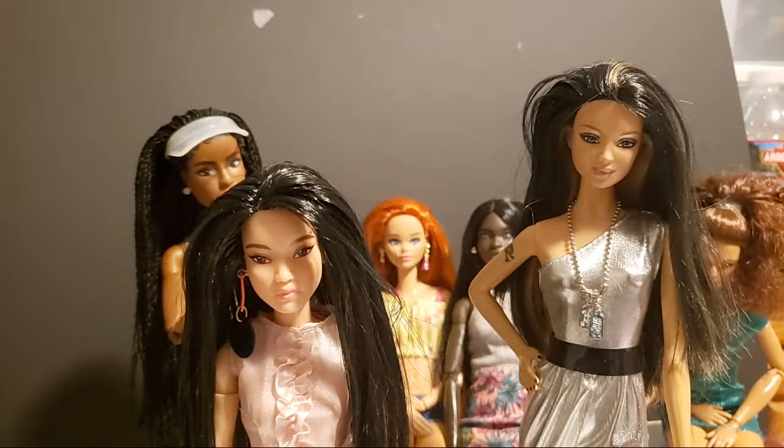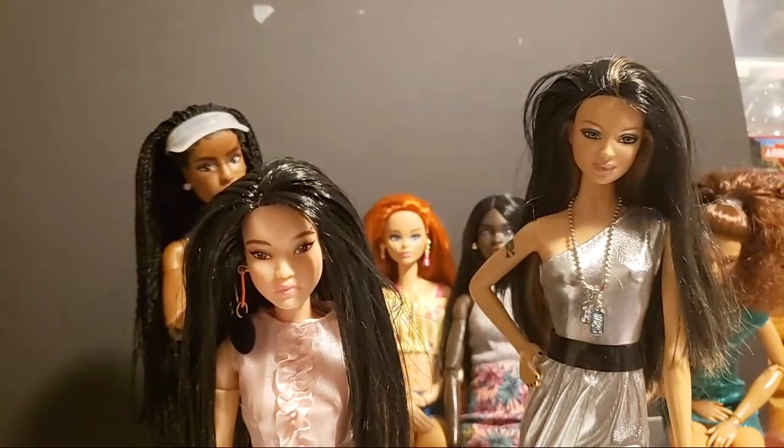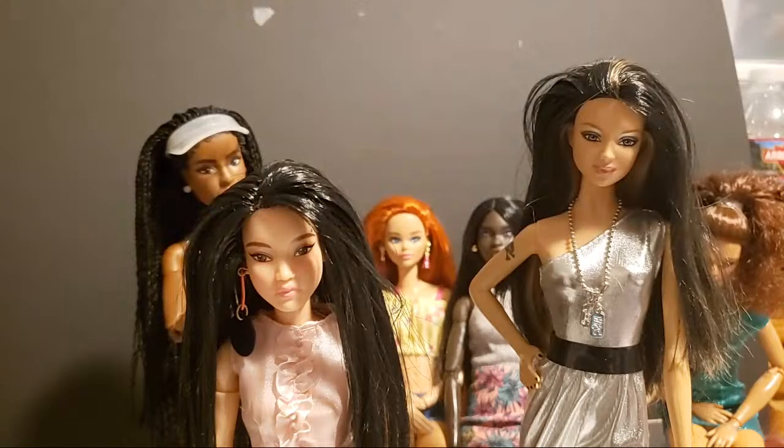But if the face of the doll is supposed to be part of the equation, then I can't really factor in how much articulation they have, because that can be easily remedied. But if you got a weird face, that means I gotta do a repaint. I gotta do all this customizing. I gotta do a whole bunch of stuff to camouflage your weird face, you know? Or like crazy hair that I can't tame.